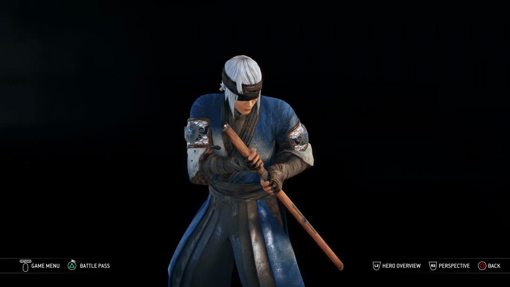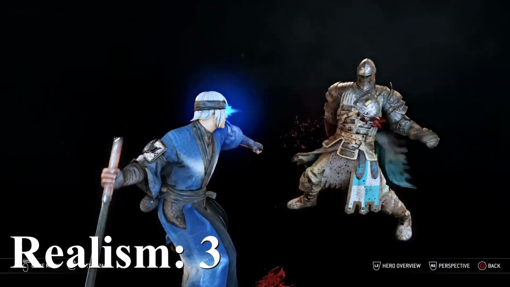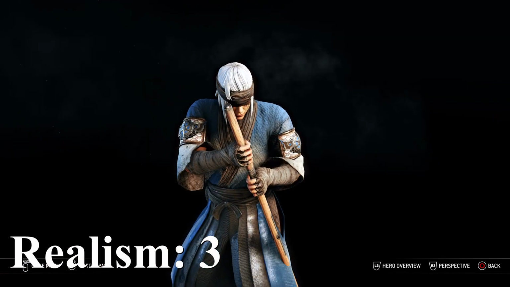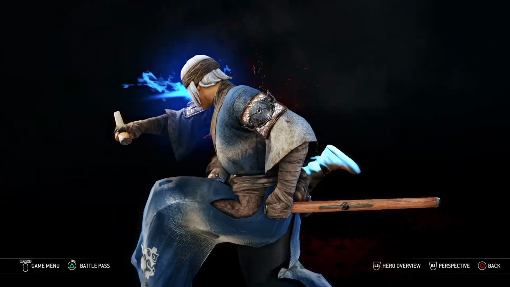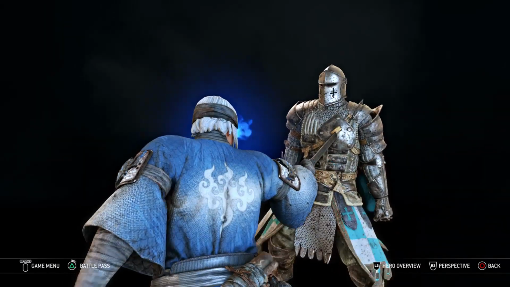For realism, though, is this realistic? I'm going to give it a 3. And my big problem here is that he's using the reverse grip of the sword. If he'd not gone reverse grip, I wouldn't have a problem. But the reverse grip, I just do not see as feasible. I think there are a lot of problems with reverse grip holdings. I don't think it gives you enough penetration or enough cutting power.